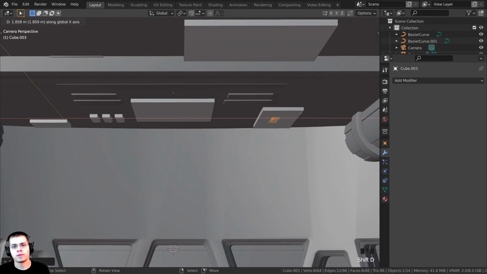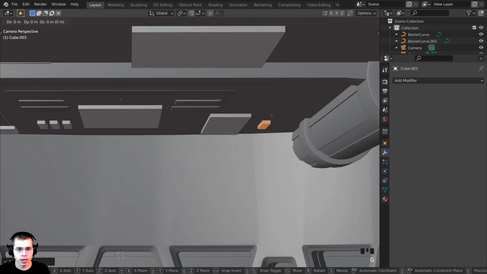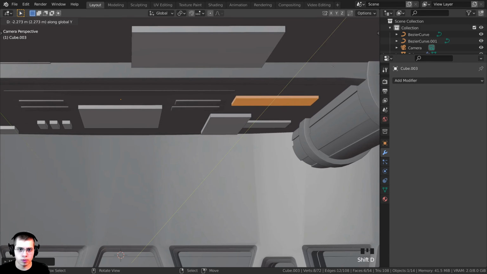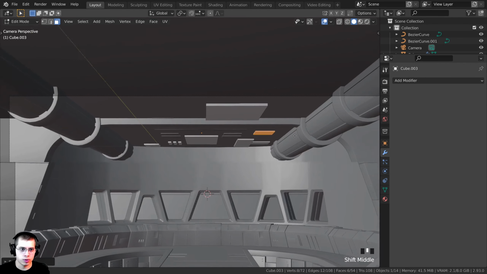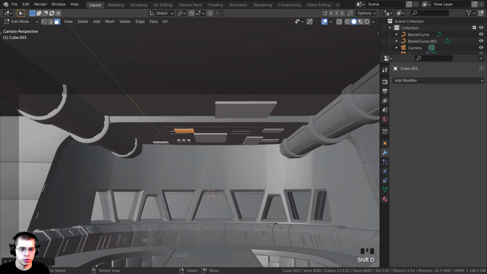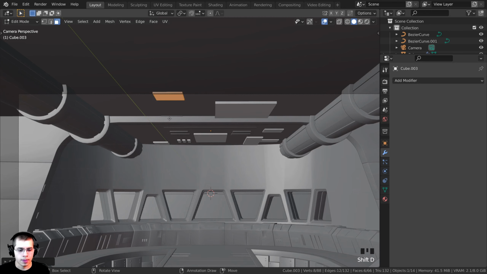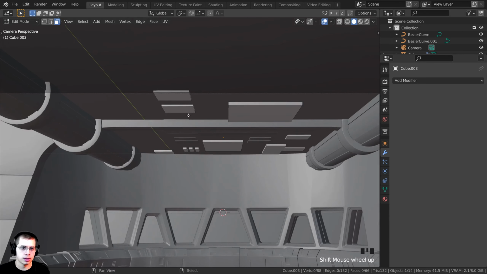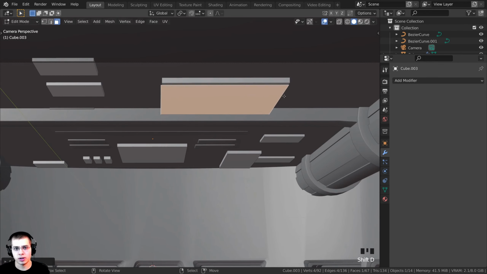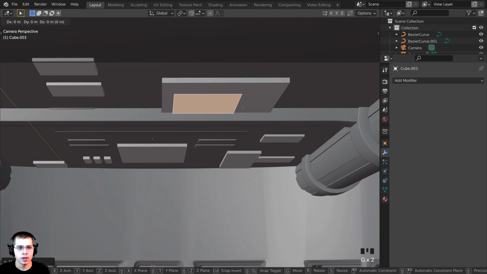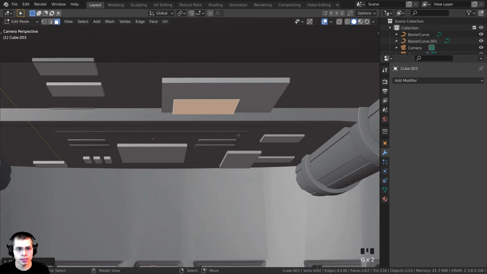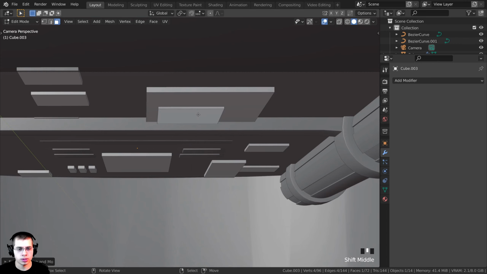I can also press Shift D to duplicate and just kind of bring that over there, and maybe scale it up and out a little bit. Maybe bring it over just like that. I can also press Shift D to duplicate and bring it over on the Y-axis, and just add another one right there. And then I can also duplicate this and just kind of maybe move it up like that, and bring it over like that. And then I'll select this face right here and I'll duplicate it and scale it down and maybe bring it over on the Y-axis, and then I can extrude it down just like that.